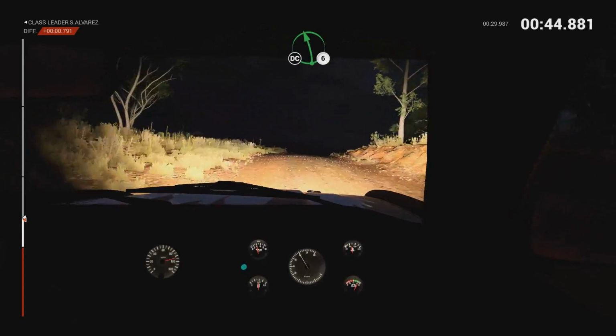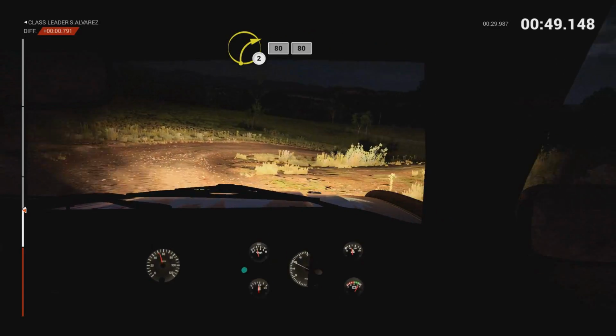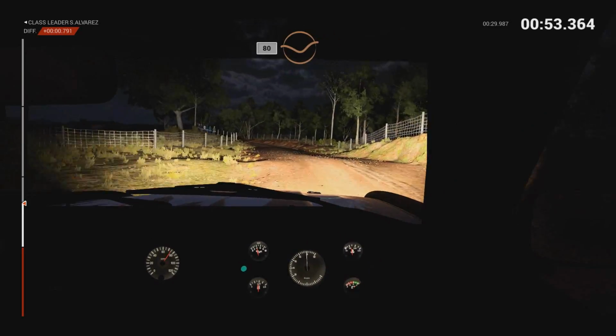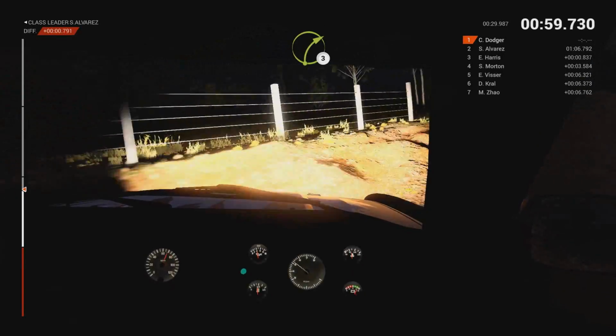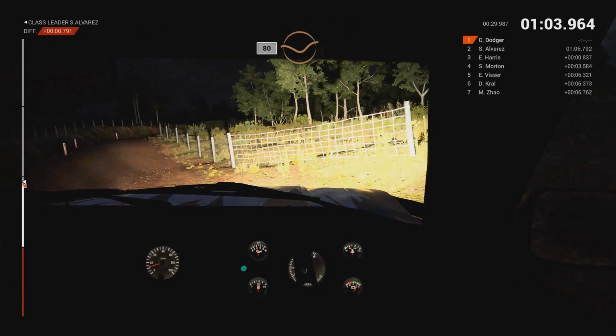Left 6, keep right over crest, don't cut. Right 2. Okay, that's a tricky little section there. Left over crest, 80. Left 5. You can really slide this car, but you don't want to go too crazy with it, because you'll just end up eating away time. Right 3 over crest. And we're going to do stuff like that. That's rear-wheel drive rally, my friends.